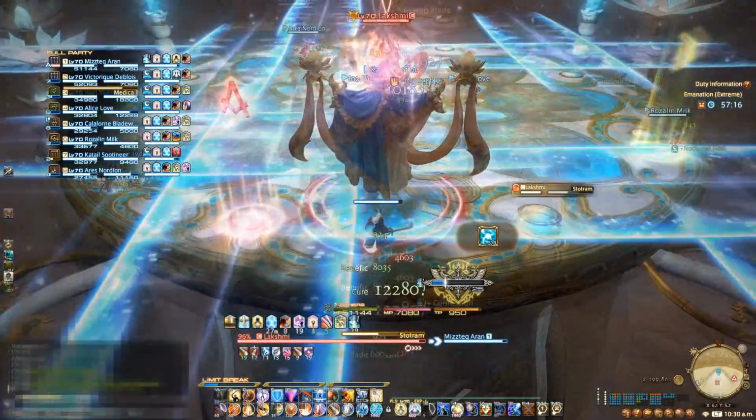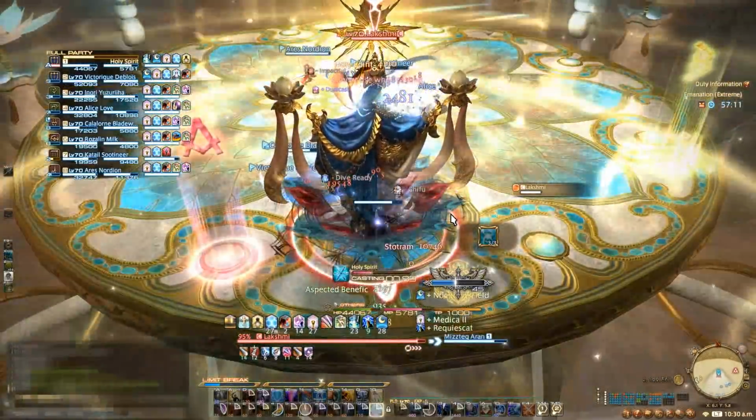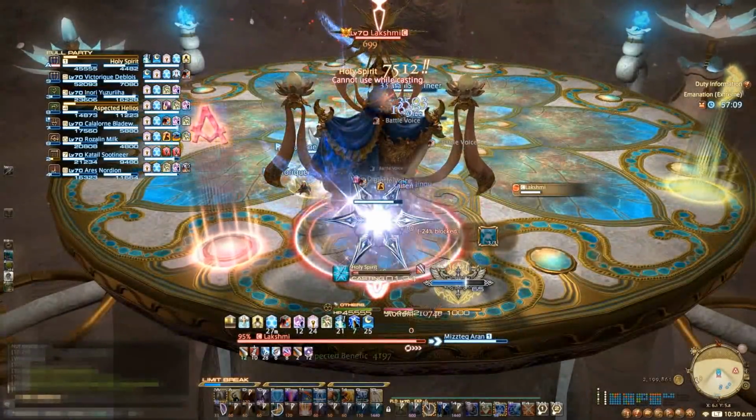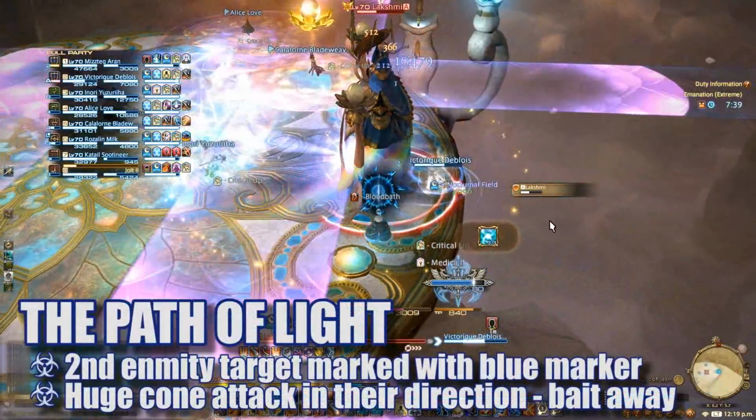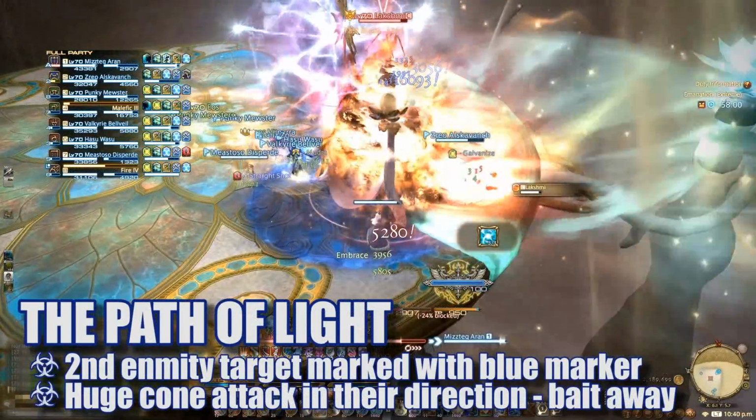Next up, another Stotram. This deals a high amount of raid damage, and healers will need to top everyone off as quickly as possible. Another tank buster, and then the off-tank or second enemy target will be targeted for the Path of Light with this blue marker. Bait that in the assigned spot to avoid cleaving everyone.